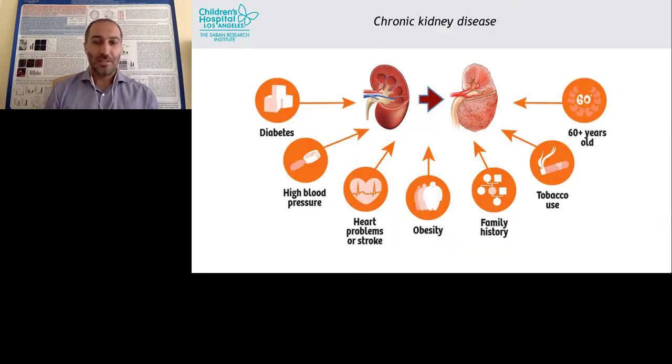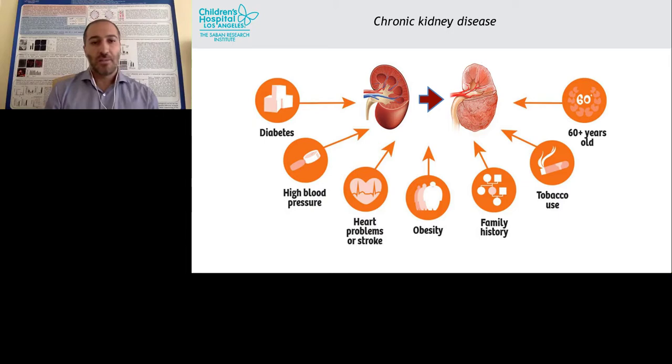So what is chronic kidney disease? It is a kidney disease defined by gradual loss of renal function over sometimes extended period of time. It can be years, and many years. And there are many different factors that contribute to the initiation and progression of chronic kidney disease in human population. The two major ones being diabetes and cardiovascular problems. In addition, obesity, genetic mutations, tobacco use, aging, and other factors as well do contribute to progression of chronic kidney disease.